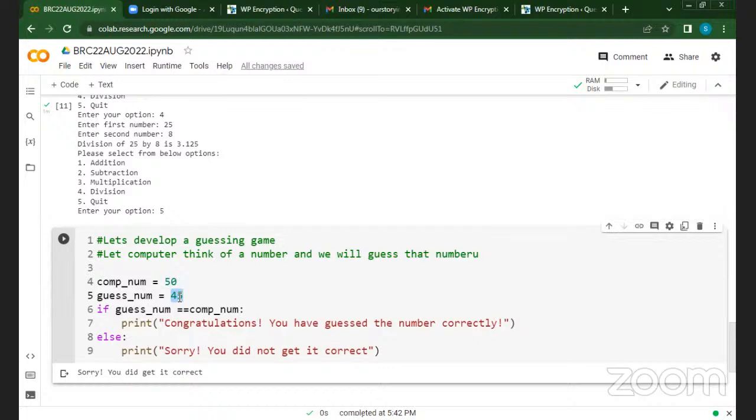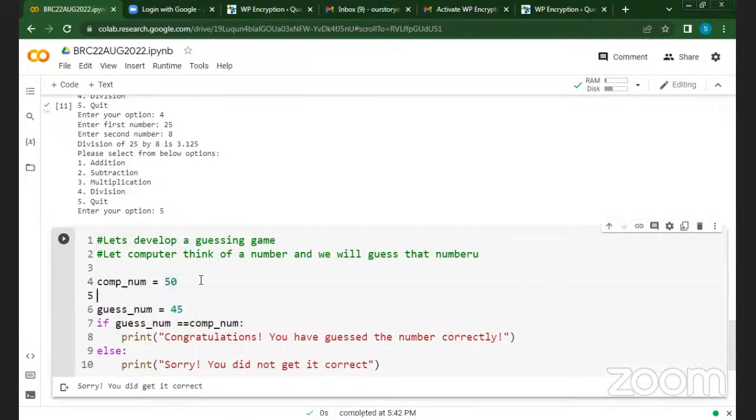We don't know when we might guess it correctly. We can guess it correctly in one attempt also, or we can guess it in multiple attempts. So we don't know how many attempts we will need. In such a case, obviously we have to use while, isn't it? So I'm going to put while, and the guess number has to be in while, right? Every time you have to guess if you don't get it right. So I'm going to put while true, and I'm going to move all these inside while.